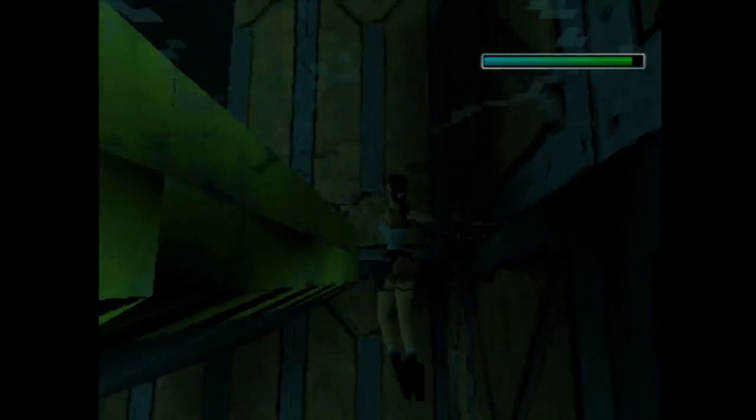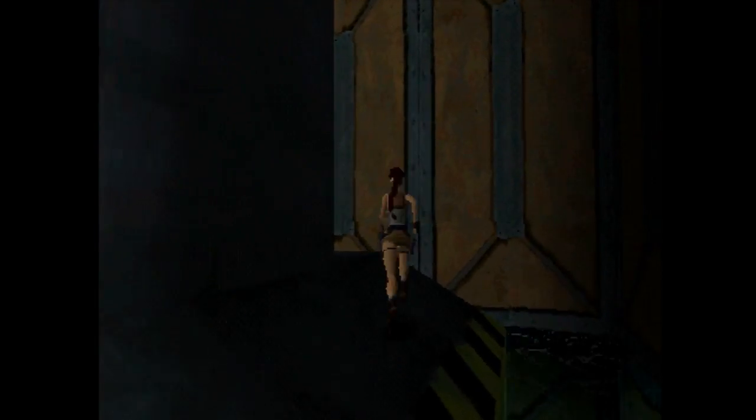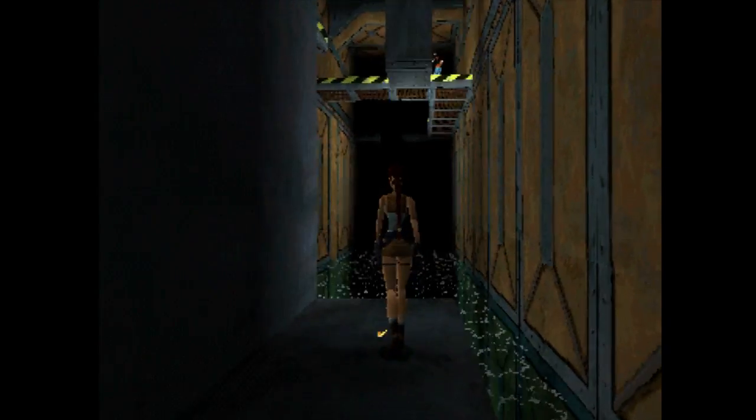Alright, now that I've gotten all three secrets, I'm kind of wondering where the hell did I leave the shotgun? I'd kind of like the shotgun back. I guess I don't get it back.